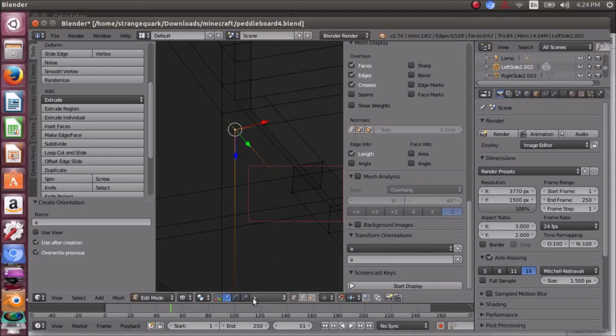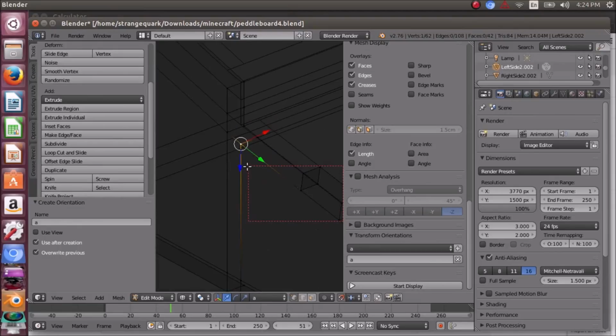So if I wanted to extrude on a line from any point, I can hit E, then Y, and then Y again, and that will extrude along this line. You can extrude downward like that.